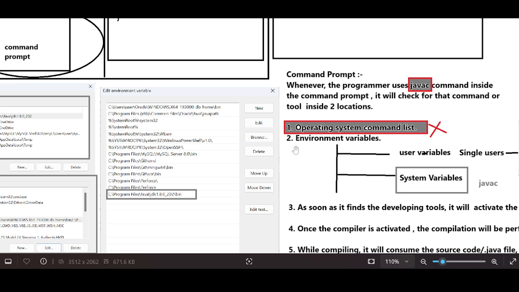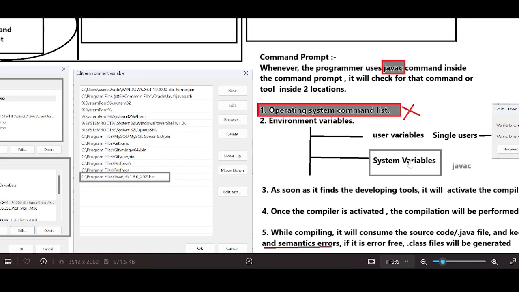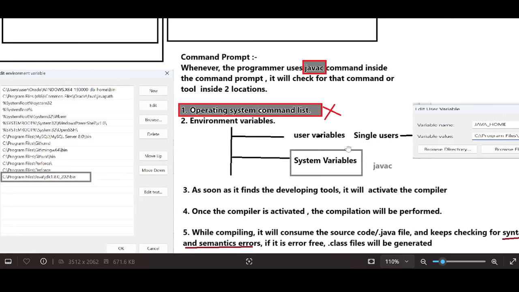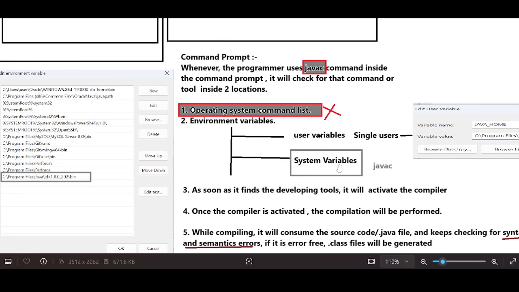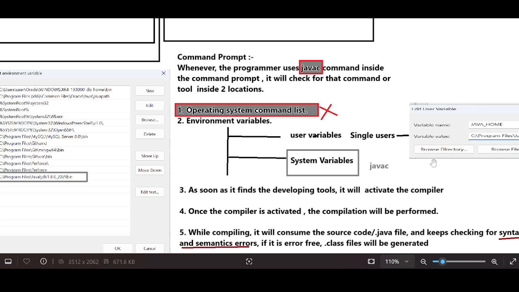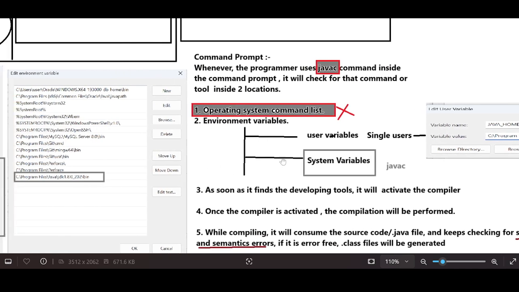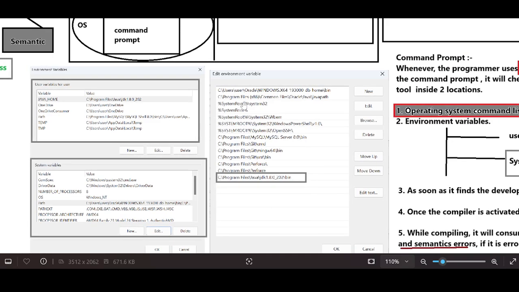Later it starts checking the environment variables, and there are two places inside environment variables. One is user variables, for a single user, and the other is system variables, for multiple users. There it is going to recognize the path. It will check each and every path that has already been specified, and it will come across this Java path also.